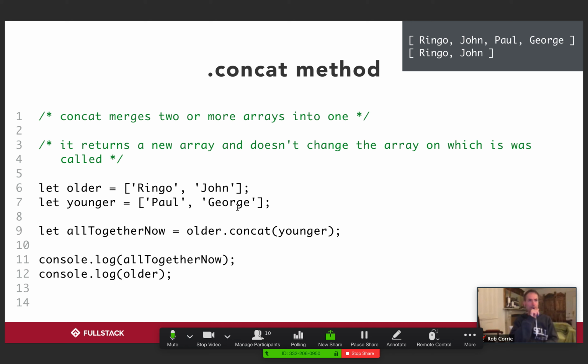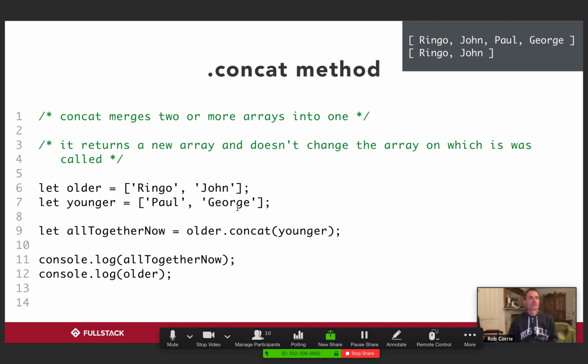The place where people get really tripped up here is that when you call older.concat(younger), what you're actually doing is combining these two arrays into a single array, and you're returning that brand new array. You're not impacting older or younger; you're creating a brand new array, and therefore you have to store that new array into a new variable. In this case, we call that variable altogether now.